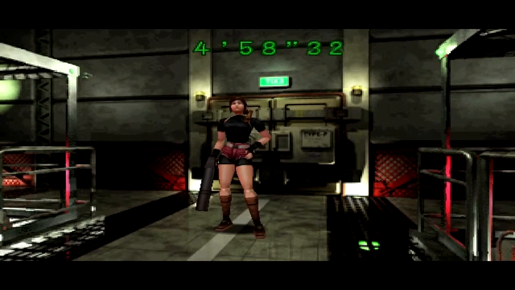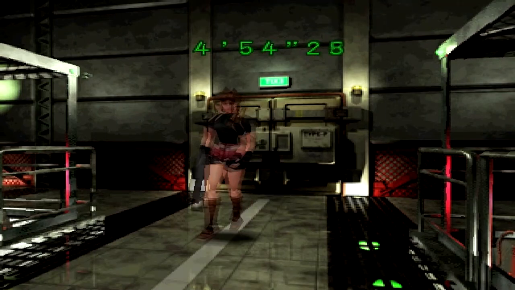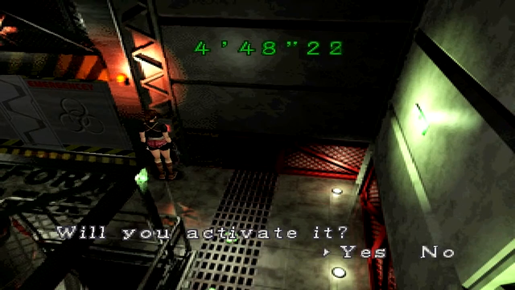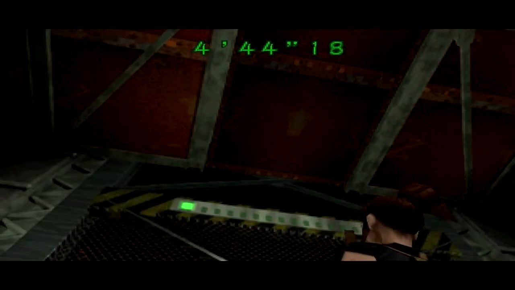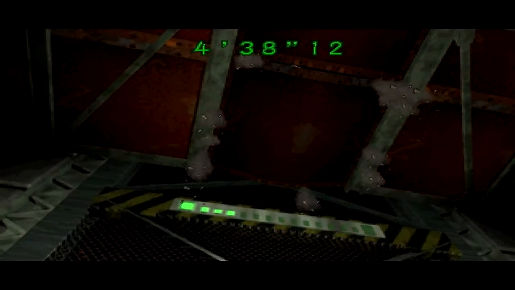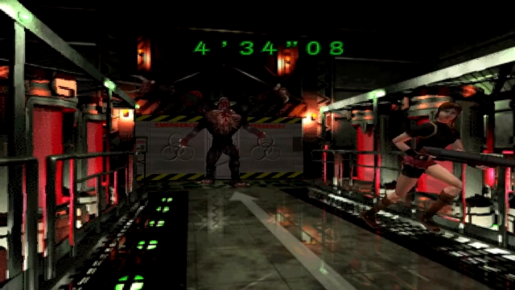Minutes until detonation. At least they give us more time in this game. In the first one they give you, what, 3 minutes? And 1.5 minutes are spent in a cutscene. Which is a bit silly, if you ask me. And here we go. Guess who it is? It's William Birkin, of course.